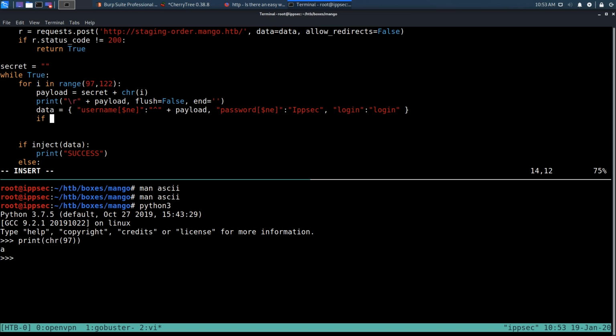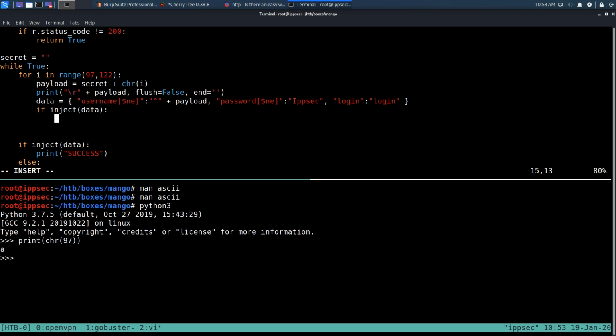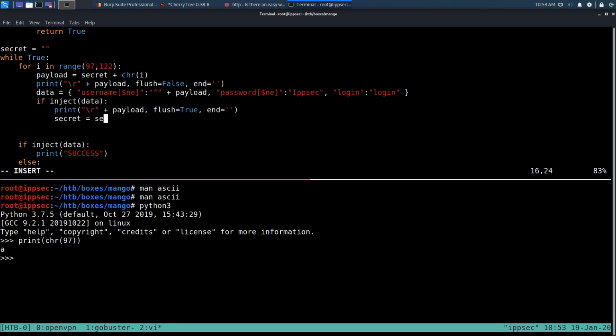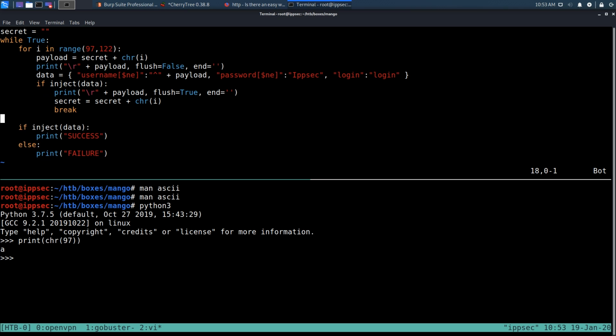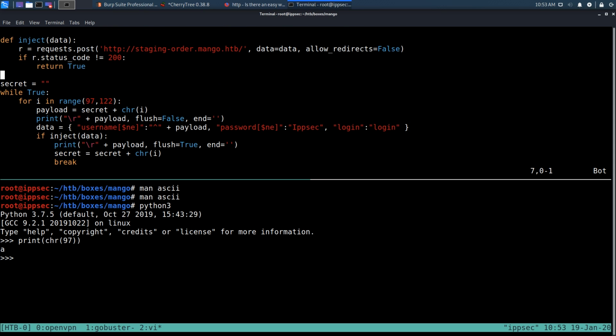And then we can say if inject data, then print \r plus secret plus payload, flush equals true, and end equals this. And then secret is equal to secret plus char i, and exit this loop. So hopefully this works.